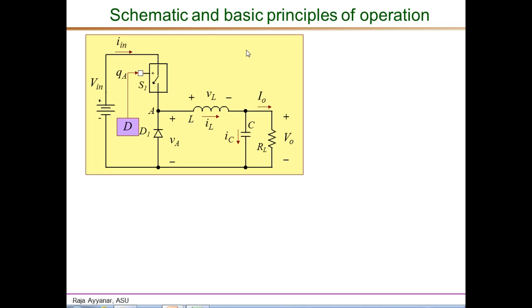Here is the schematic of a buck converter. Here is the input side, the output, and we use a buck converter whenever we need the output voltage to be always less than the input voltage. This is what we refer to as the power pole or the bipositional switch, and this is implemented by just one control switch S1 and a diode for the condition that the power flow is always from this fixed input side to the output.